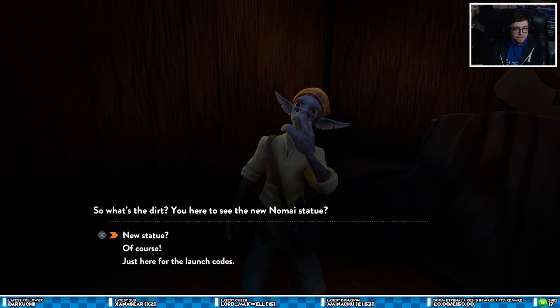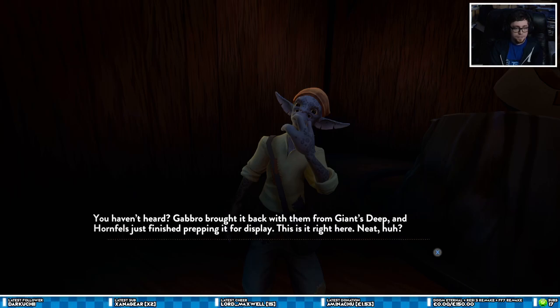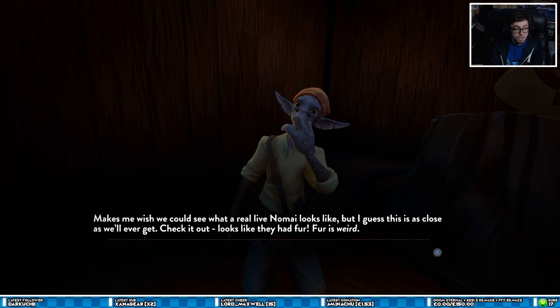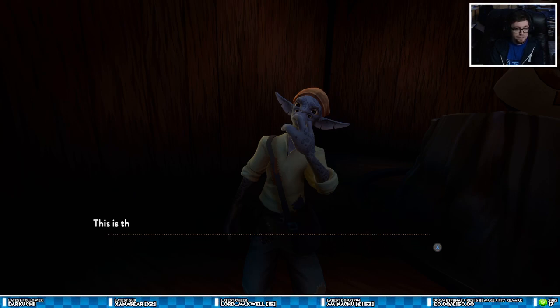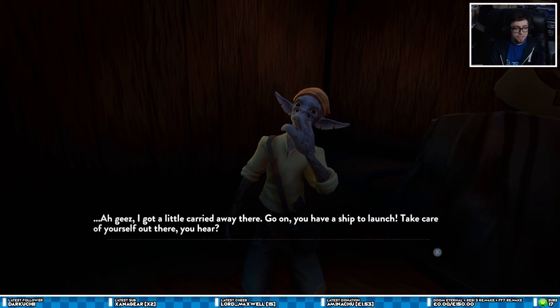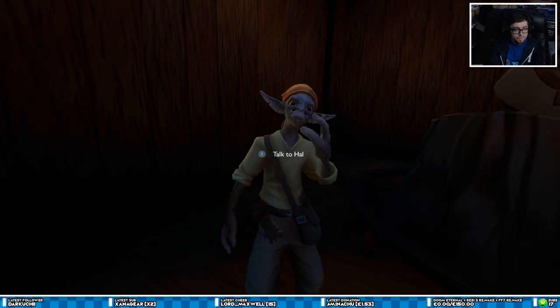So what's the dirt? You here to see the new Nomai statue? New statue? You haven't heard? Gabbro brought it back with them from Giant's Deep, and Hornfels just finished prepping it for display. This is it right here. Neat, huh? Makes me wish we could see what a real live Nomai looks like. I guess this is as close as we'll ever get. Check it out. Looks like they had fur. Fur is weird. This is the first fully intact statue ever found, you know. And for how old it is, it's in great shape. Oh, jeez. I got a little carried away there. Go on, you have a ship to launch. Take care of yourself out there, you hear?